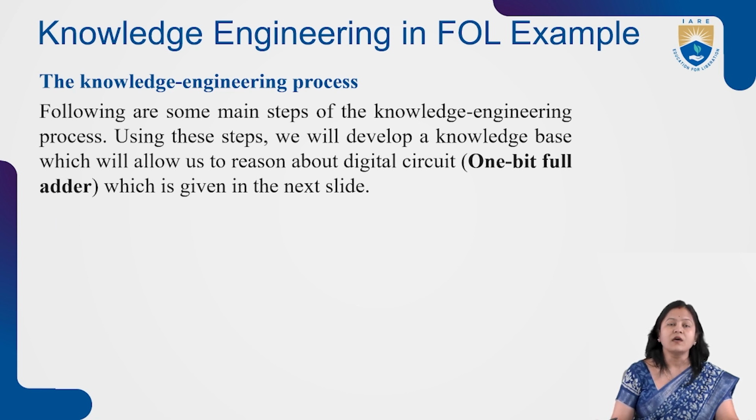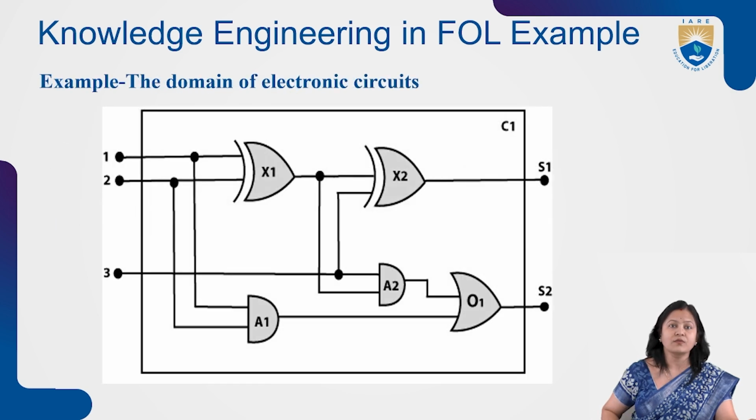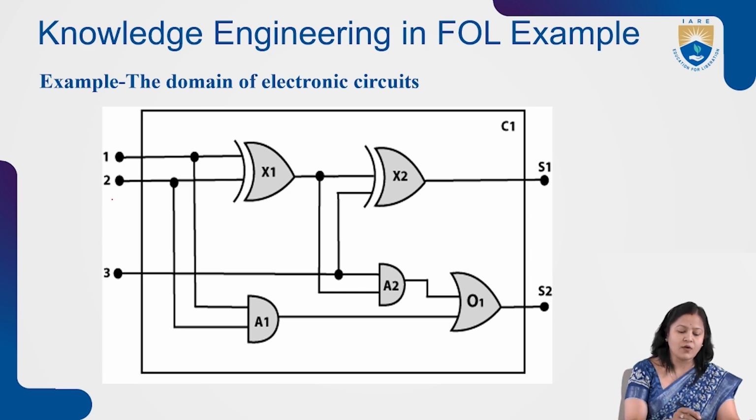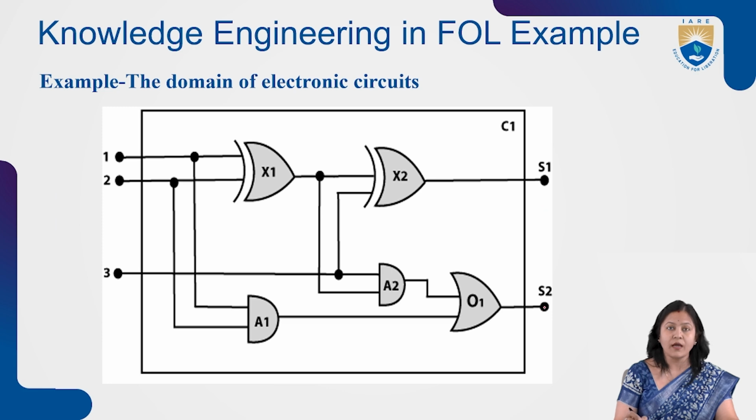Using these steps, we will develop a knowledge base which will allow us to reason about a digital circuit. Here the digital circuit is a 1-bit full adder. I hope you know what a full adder is. I will show you the pictorial representation of a 1-bit full adder, which can add 2 binary bits and 1 carry bit, and it will generate one sum and one carry. That is why it shows 3 inputs, 1, 2, 3, and 2 outputs, S1 and S2.